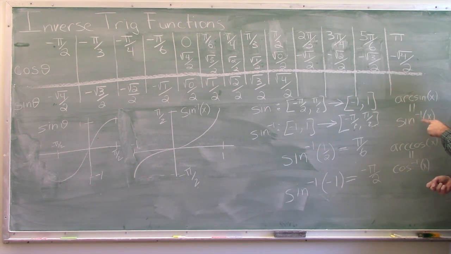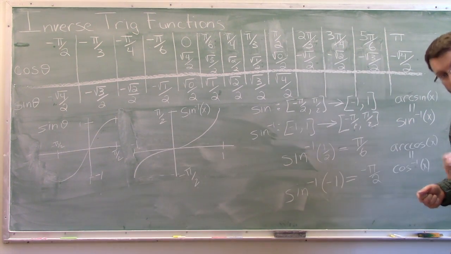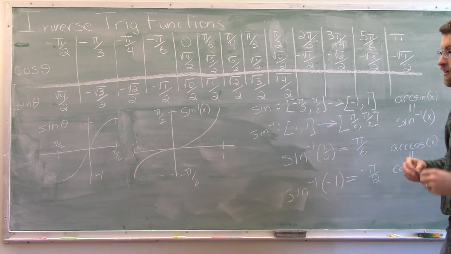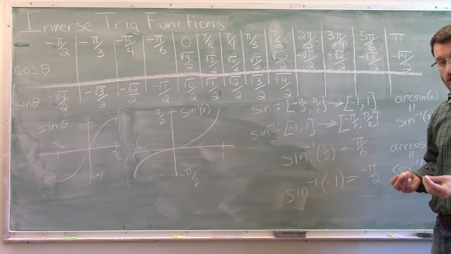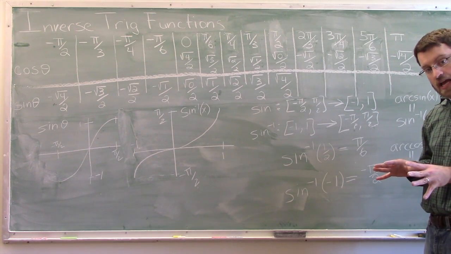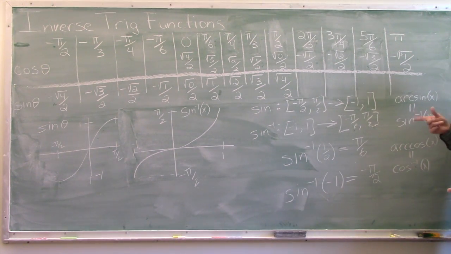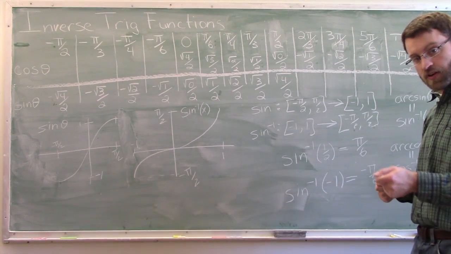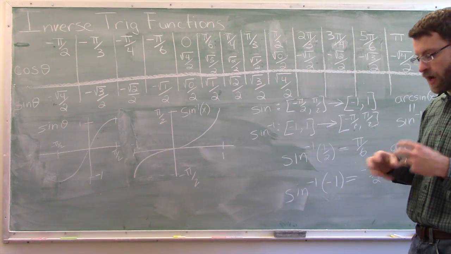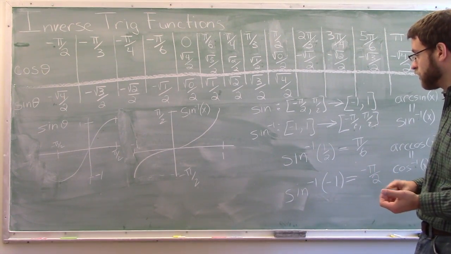It's just a different notation for that inverse function, and one that sometimes can actually be easier because it doesn't allow you to get confused about this exponent. It's really important to understand that the inverse sine and the inverse cosine are not the same as secant and cosecant. These are not 1 over sine and 1 over cosine. We're using this exponent to stand for inverse function, not for a standard integer power. Okay?